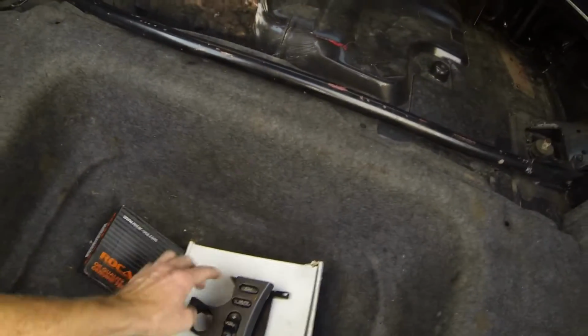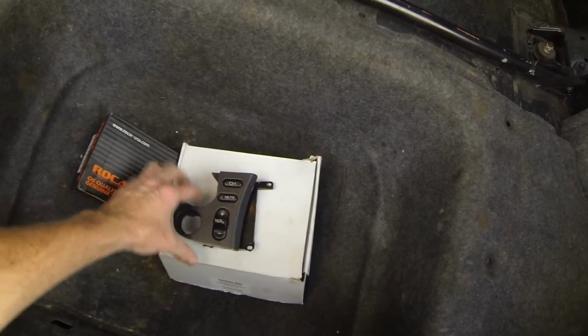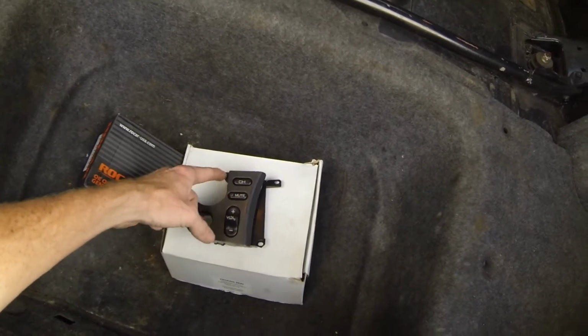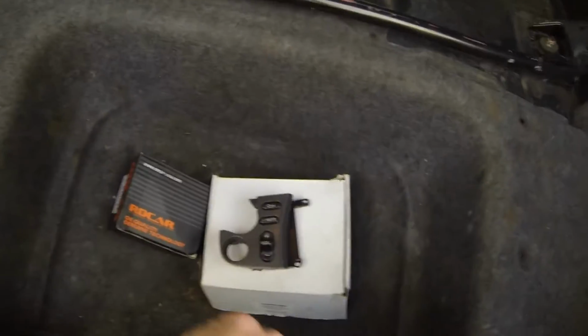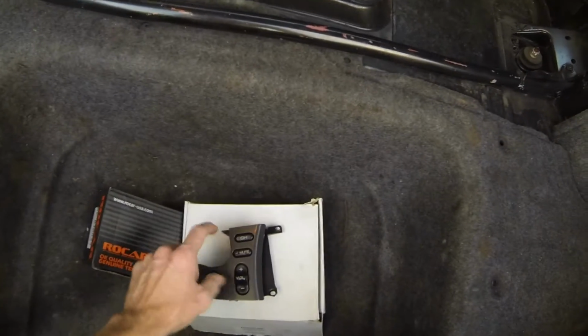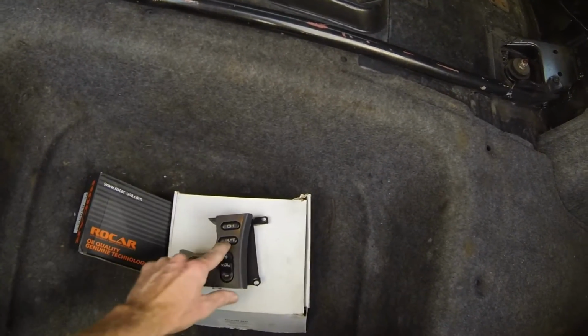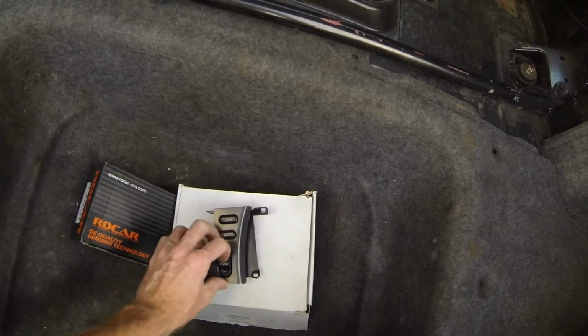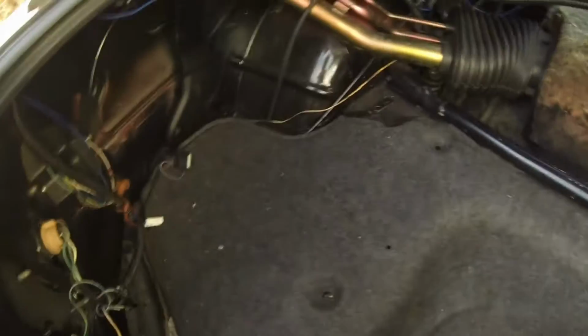The previous owner also had this. They had a gauge mounted. This is where the start button was, and I pulled this one out. This is the factory one, but he had cut this all up and put a gauge in there. Of course, the gauge is one of the things that was stolen when it was broken into, so they just took the gauge. But it can be used. All it is is a mute, channel up, volume up and down. So this can be popped in again, and then another gauge can be put there.